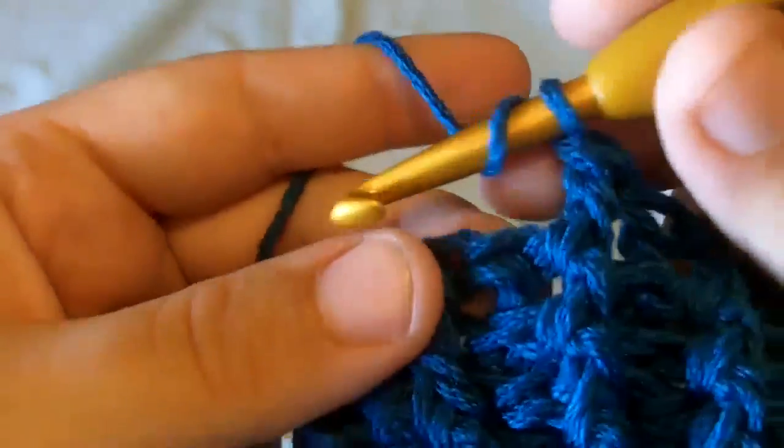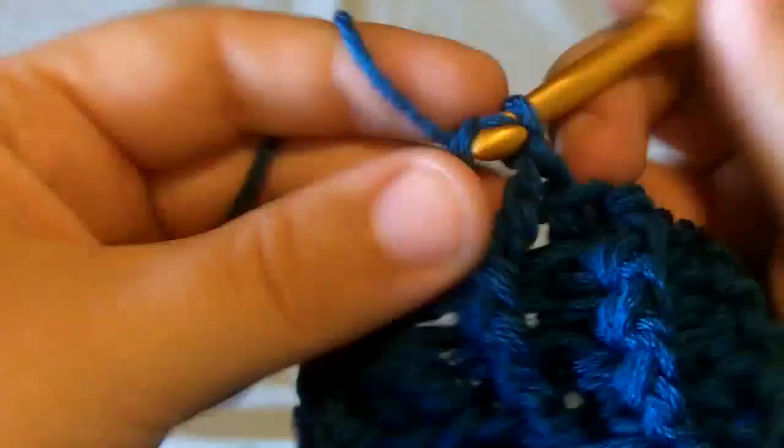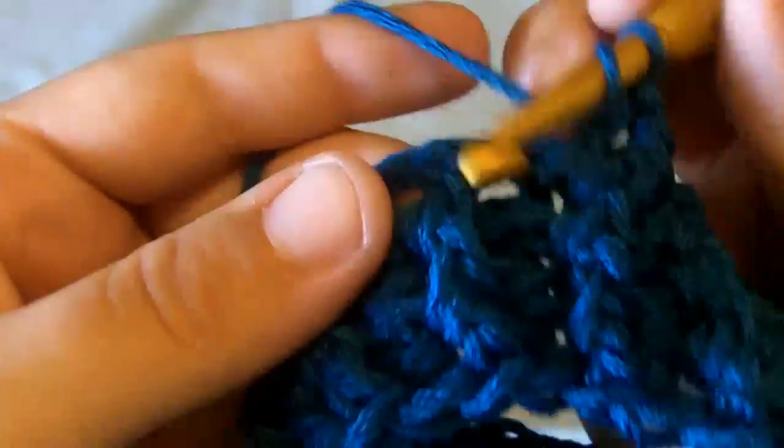As you can see, this glove pretty much works up really quickly. There's many variations on it. Feel free to play with the front post and back post double crochet. You can alternate it for a pretty cool look. There's just lots of fun ways. You can make it where it ends at your wrist or make it go longer.